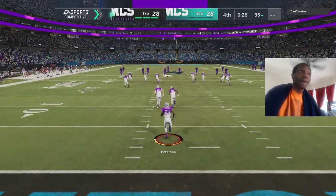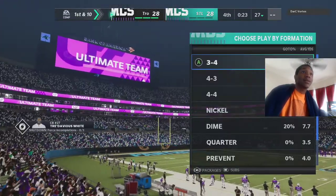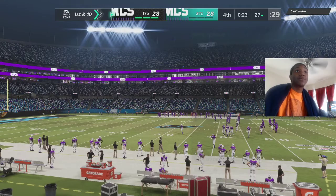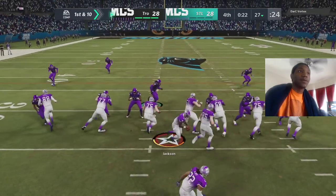Fielded just outside the goal line. And a decent return out to the 27-yard line. They'll take over. First down and 10 at their own. The offense back out there at the line, ready for their next drive. They have a little bit of time here to get into field goal range.